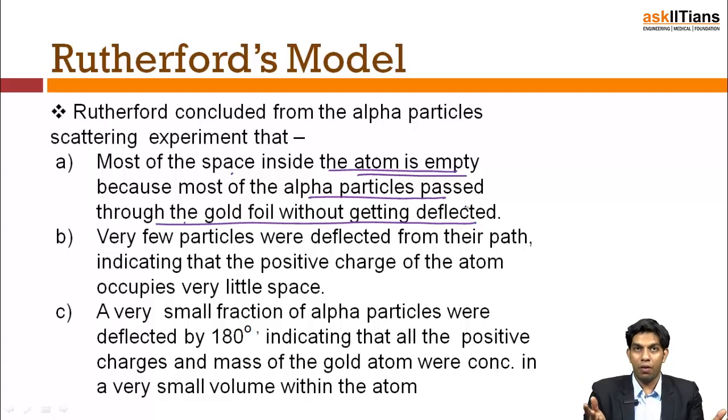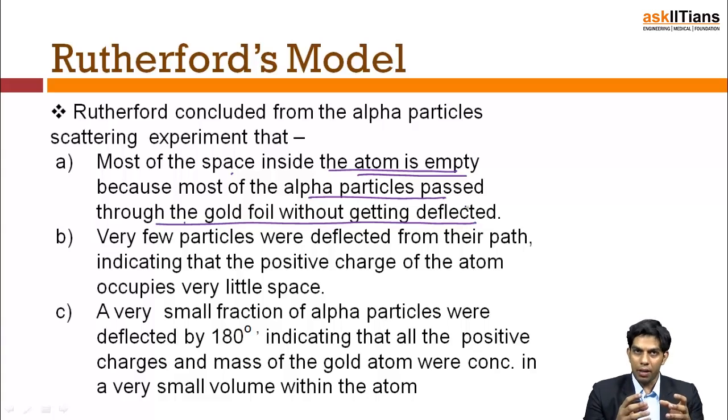I can literally see there is a gold foil, and I cannot see the other side of the gold foil because it's opaque. What I'm expecting is, I'm throwing a stream of particles at the gold foil, and I'm expecting them to reflect back or move in this direction or that direction. I expect very few particles to actually make their way to the other side. What actually happened is, almost all the alpha particles moved as if there was nothing in their way. They simply moved past 200, 300 atoms of gold foil, as if nothing was there.